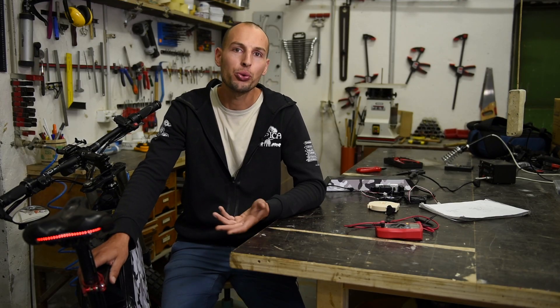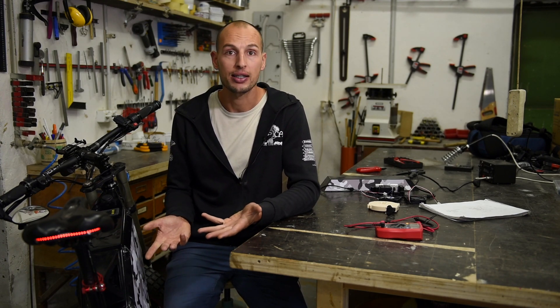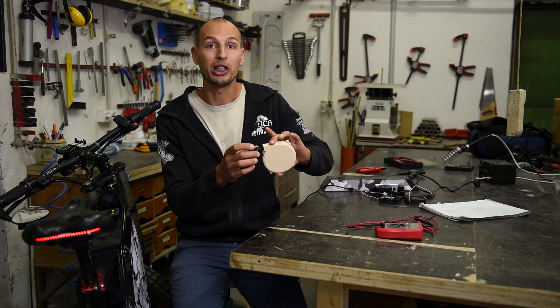If you have average DIY skills and tools like a soldering iron, wrenches, a drill, or hex keys, you should be able to build one like this too. It took me 12 days and cost $3,600 USD. I'm offering a parts list containing over 80 parts — 52 are essential to build an e-bike just like this, and the rest are extra accessories I recommend. In my four-hour video guide I show, explain, and educate you on how to build this e-bike. The guide includes diagrams for a battery you can custom order from any local store, and you also receive constant updates on parts and inventions such as the built-in charger I've been working on, which will be online soon.